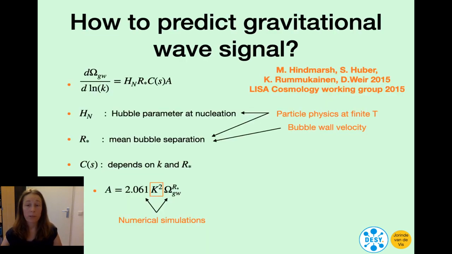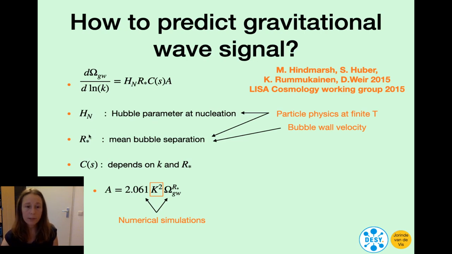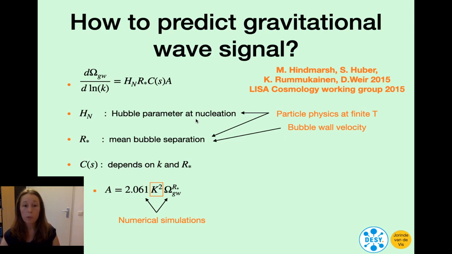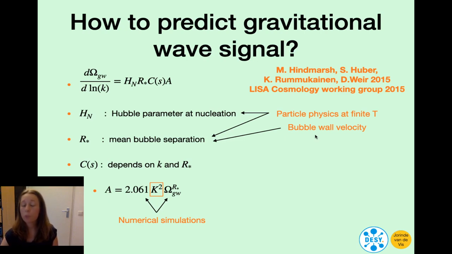Now how do we predict such a gravitational wave signal? It turns out from lattice simulations that the spectrum can actually be described by a rather simple formula, given in terms of four quantities. The first is the Hubble parameter at nucleation, and the second is the mean bubble separation. For both of these quantities one needs the particle physics at finite temperature analysis, for example to obtain a nucleation temperature. Another parameter that goes into the mean bubble separation is the bubble wall velocity, which will be used as an external parameter.